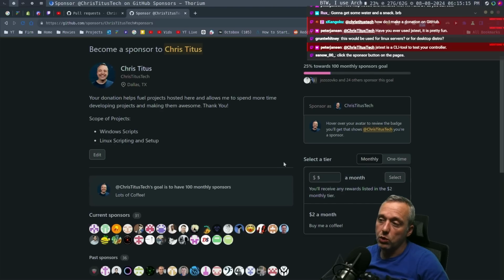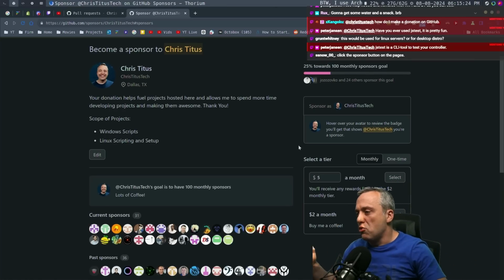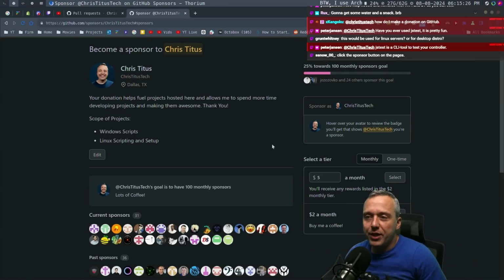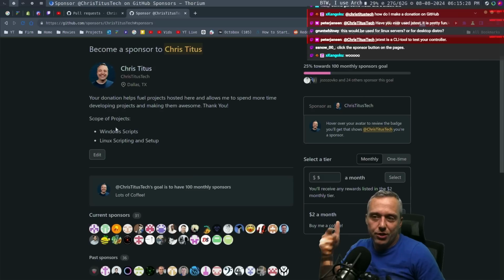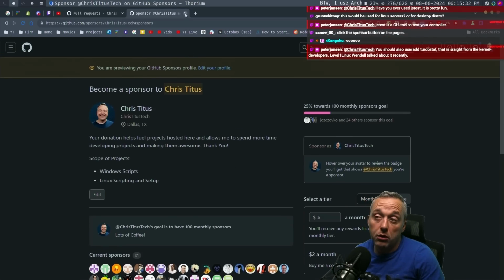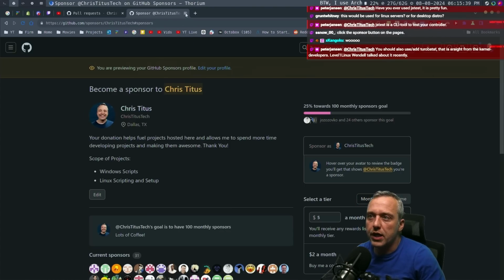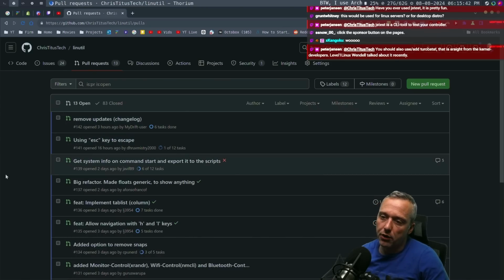So you can do it one time, you can do it monthly, you know, whatever you can do, I appreciate. So I let everyone just kind of pick what they want. And then the big things are WinUtil and LinUtil, which is really what I use these for. And also, by extension of LinUtil, you have MyBash, NeoVim, some other ones that I kind of work on as well. But all that's good.